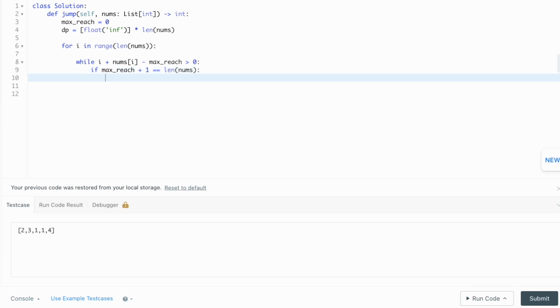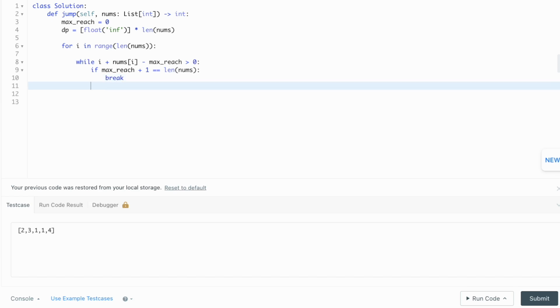In this case we have reached the end of this dynamic programming array, so we are going to break out of this loop. If it is less than that, we are going to update this dynamic programming array. dp of max reach plus 1 is equal to dp of I plus 1.